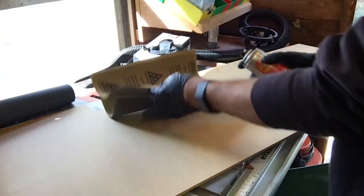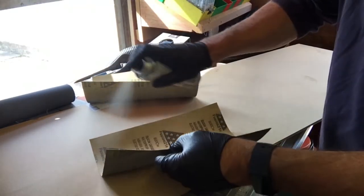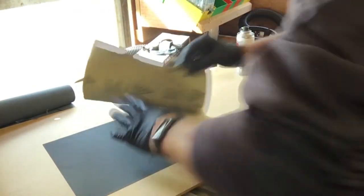You might also notice me using, instead of the contact adhesive, spray mount, photo mount, I used some WD-40. What do they say about check twice? Measure once? I don't know. Measure twice, cut once. Yep.